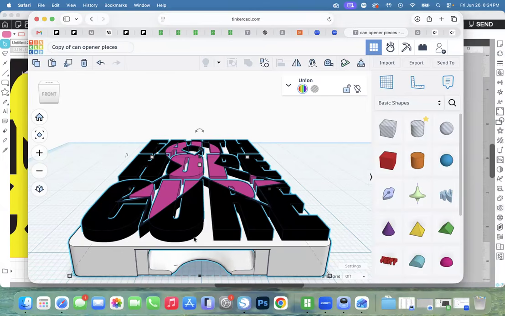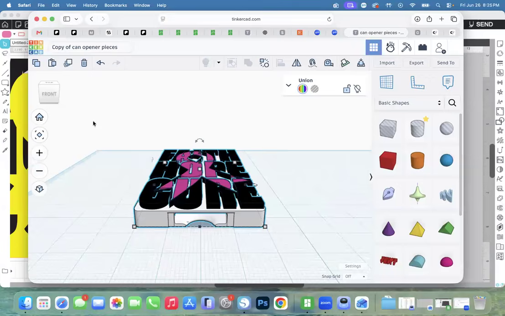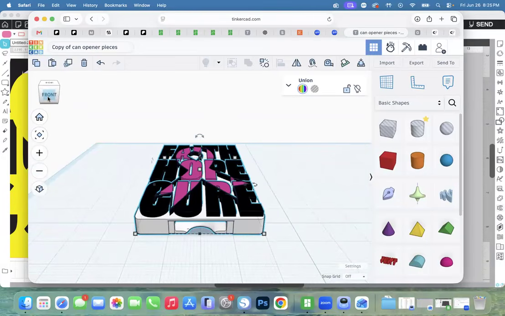So it has to go into something, and you want to make sure you have enough going in and you still have some edge on top. Now, if all of this was all one piece, we would not have to make this as thick. But because you got this open space, you want to make your bottom layer thicker than what the piece is. Okay. So here's our can opener, just making it off of this object that I made.